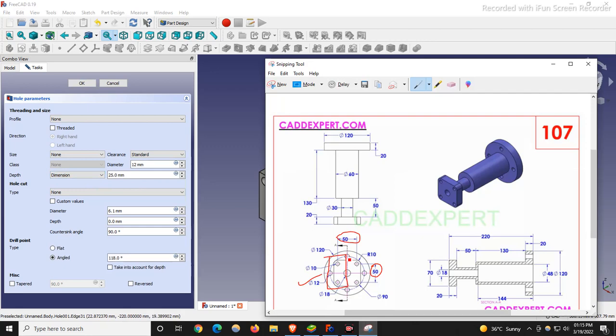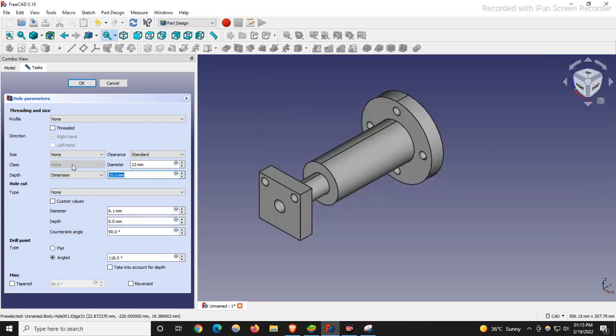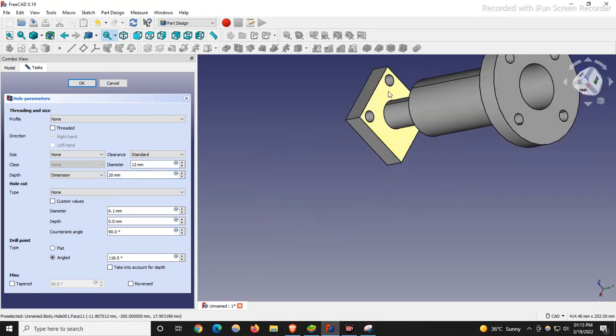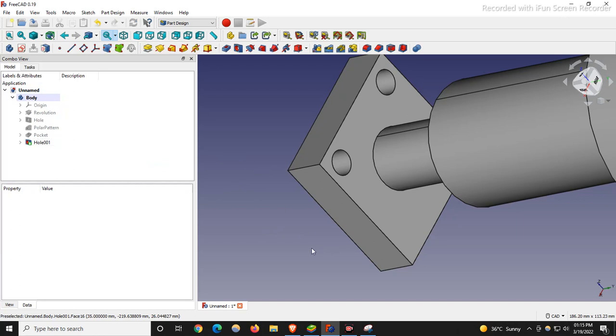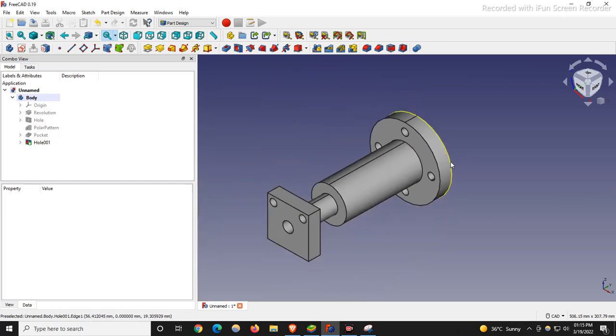In dimensions our plate thickness is 20, so I will give here 20. So it will cut only 20 mm, and I close the sketch. Now we will see how to use the rectangular pattern in FreeCAD.